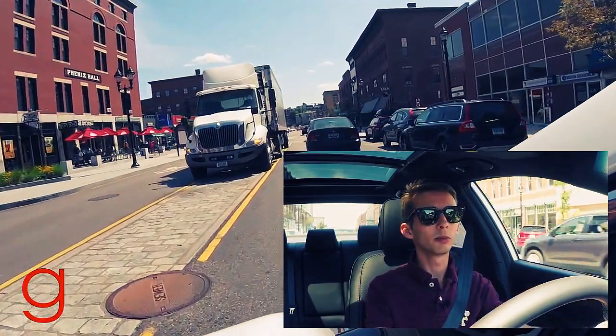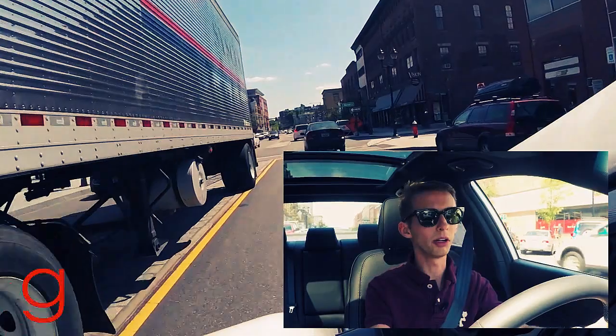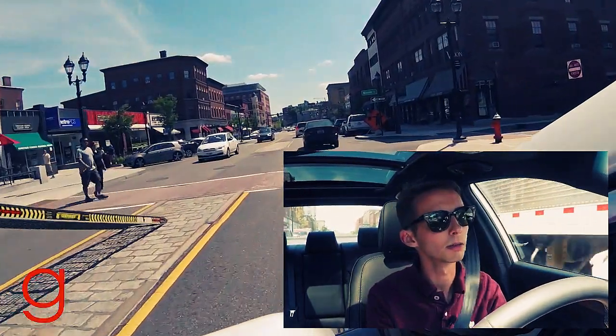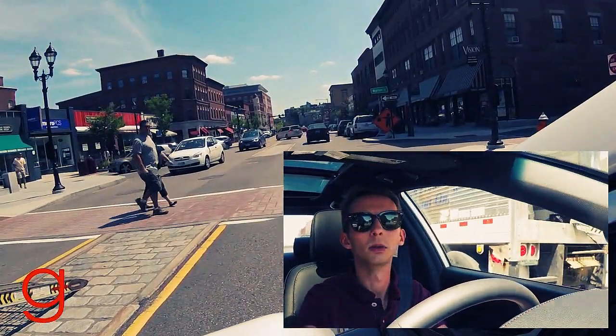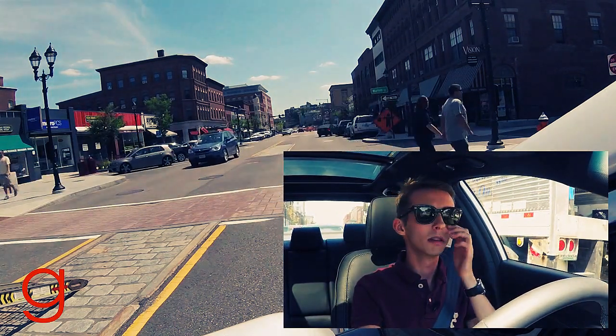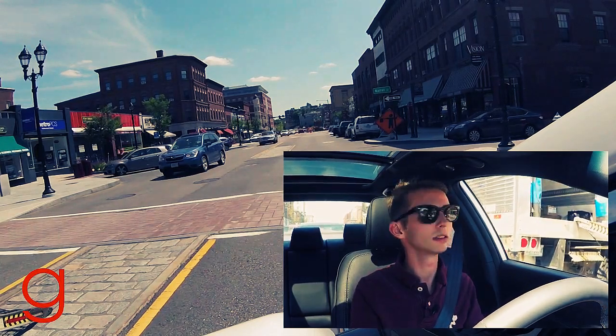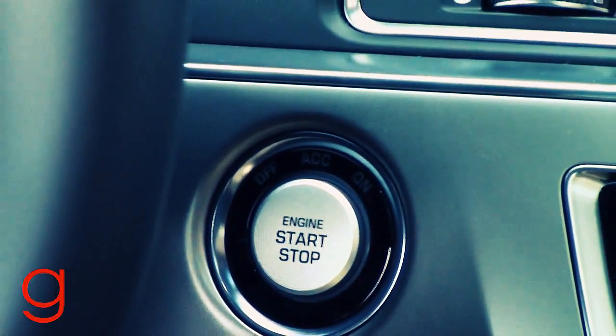So we've got paddle shifters here on the turbo. Right here where my fingers are, you can't see them, I don't think. Let's make sure there's no one coming, and there is. Whoops. Yeah, we get the paddle shifters, so if I was in some kind of a sporty drive mode, I could use them, and we're just going to let them go too. The joys of driving in downtown Concord, right?